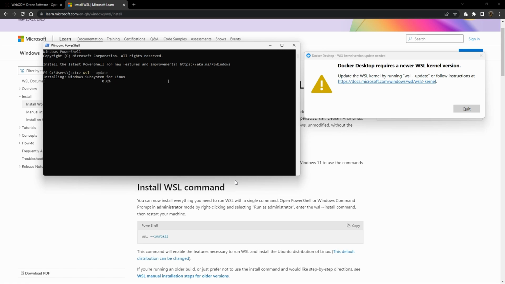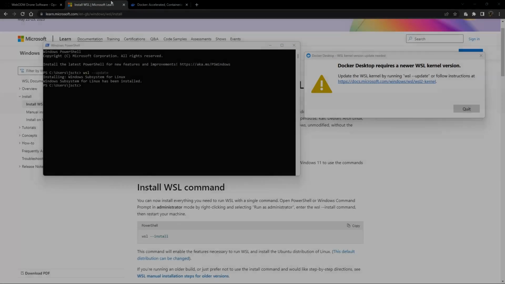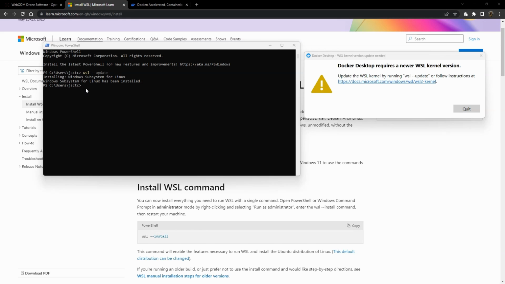So if you come across that, do not be dismayed. All you need to do is go ahead and run that update. Again, I'm going to go ahead and pause the video while it does this update because I have no idea how long this is going to take. Okay, so as you can see here, I was successful in doing that update. So again, if you see that pop up when you try to run Docker, all you need to do is update that kernel. And how I did that was I came to my start menu, which is not going to show up on my screen recorder, and I just typed in PowerShell.